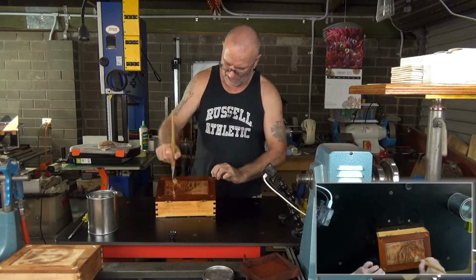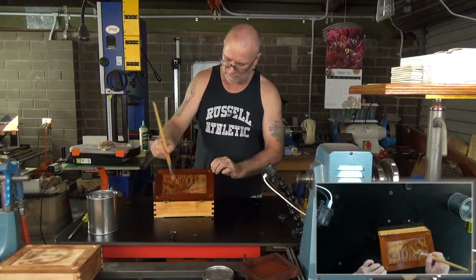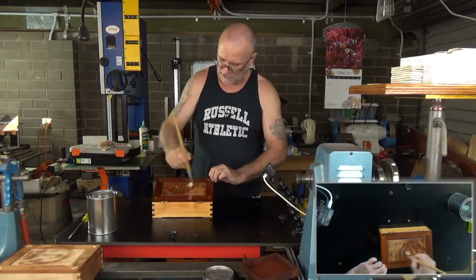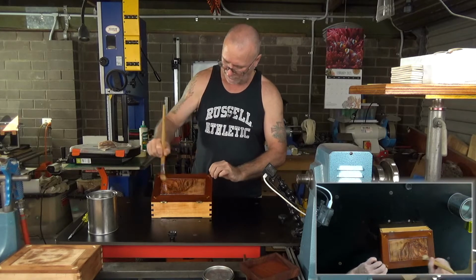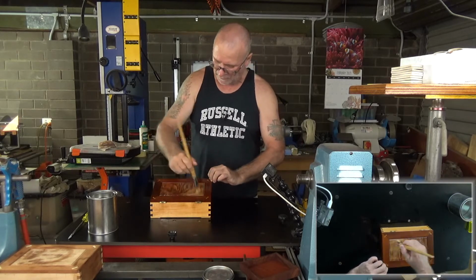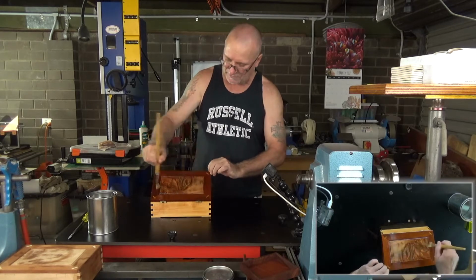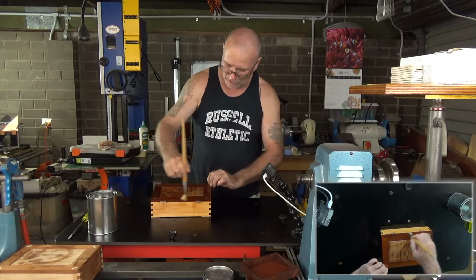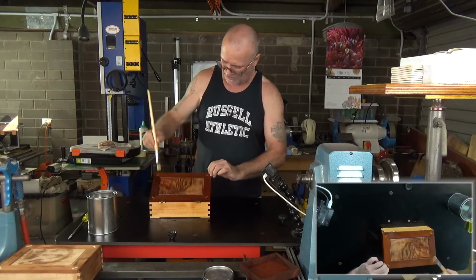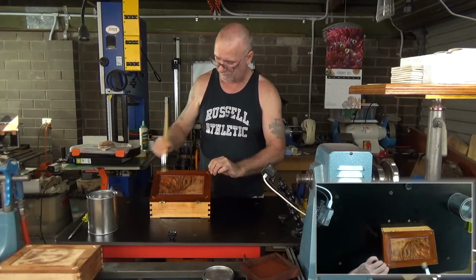You can see the highly figured myrtle on top, it's more like a bow, I think, or part of a bow, and you can see that it is that hard. It doesn't want to soak up the oil like the red cedar or the celery top does.